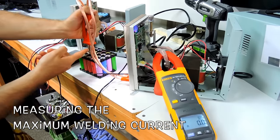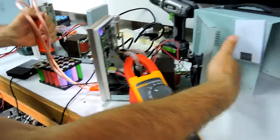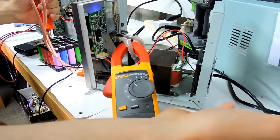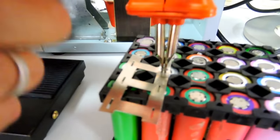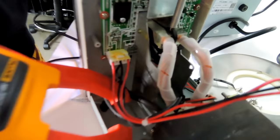Right, so now we're going to measure the most important thing, which is the current going here when I'm actually spot welding. The current you were measuring before is just the current you're getting from the wall, 240, it doesn't really matter. It's exciting to see how much current goes here. This is the important welding current. It goes here, and oh no, we actually got it wrong, because this is a different welder, right? So we're going to measure it right there.